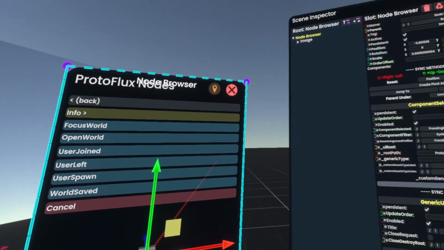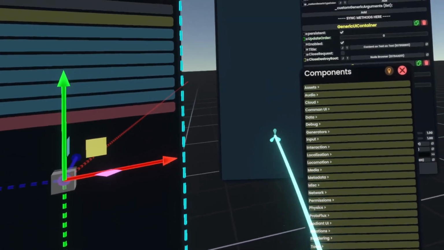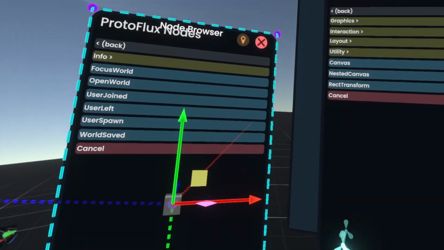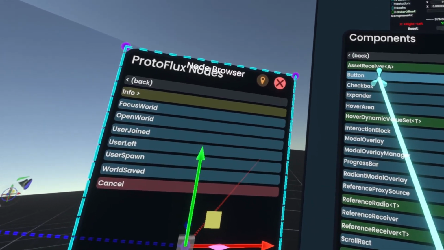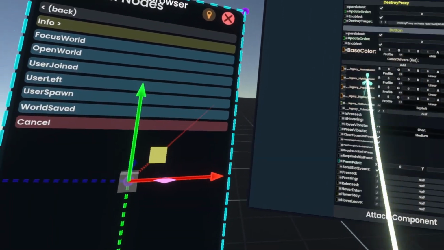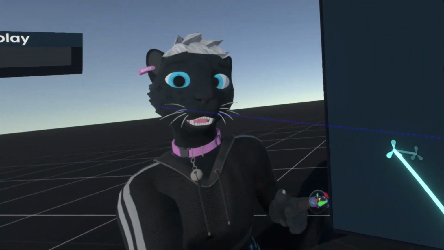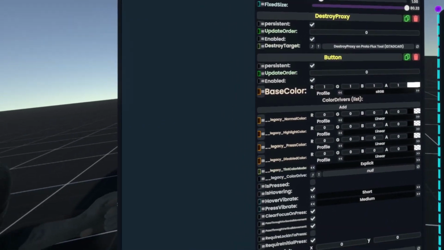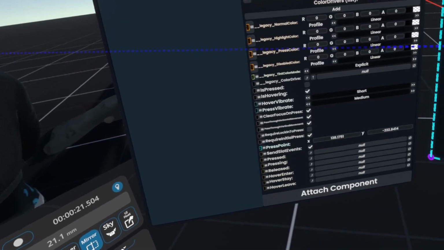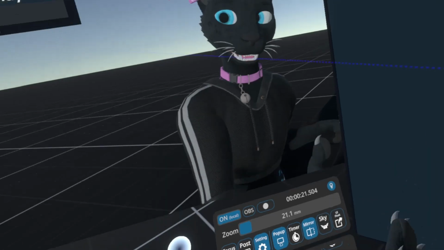Open inspector on node browser, which should not be a button. Attach component. And remember, we found in Ukilop's component searcher that we're going to go to UIX interaction button. And we're just going to kind of make sure that it works. So we're going to go at the very bottom where we added button. Here, let's bring this closer. So here we've got button, and it's on this thing. And when we click on it, you can see it has an is-pressed toggle. It works. And it has an is-hovering thing, and that works.